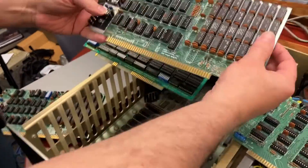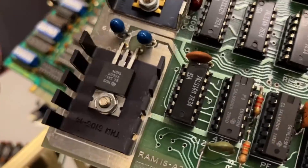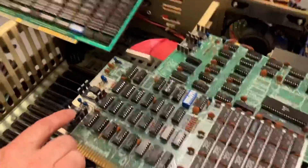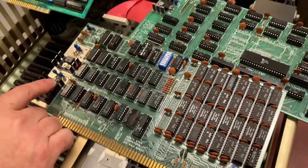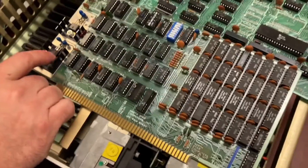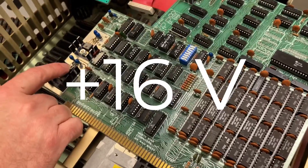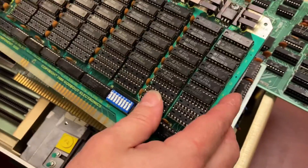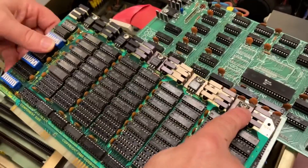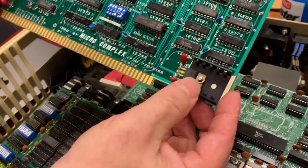If you notice each of these cards, see these things with the large heat sink? Those are voltage regulators. The way a linear voltage regulator like this works, you need to give it a voltage that's higher than the voltage you want. So that's why plus 8 can get regulated down to plus 5, and plus 18 can get regulated down to plus 12 or whatever else. Each card is responsible for doing its own voltage regulation.